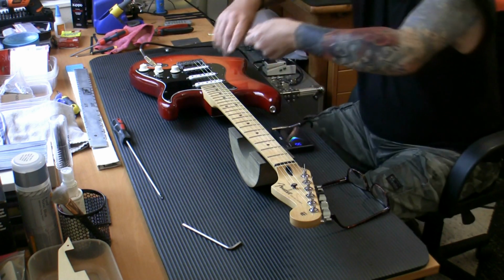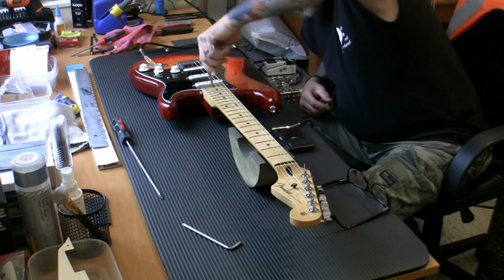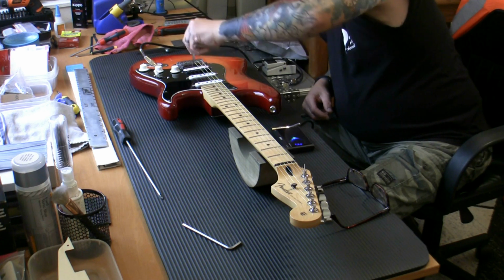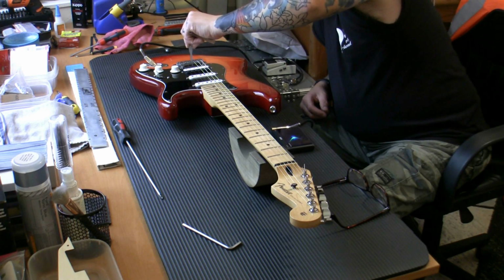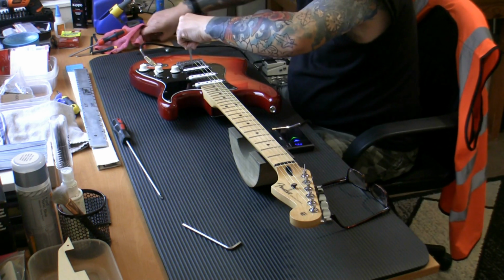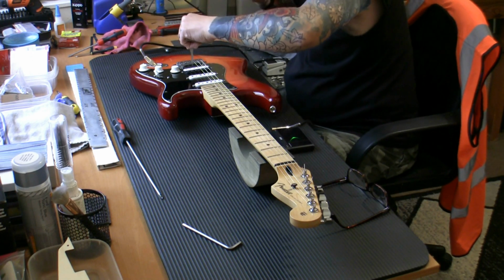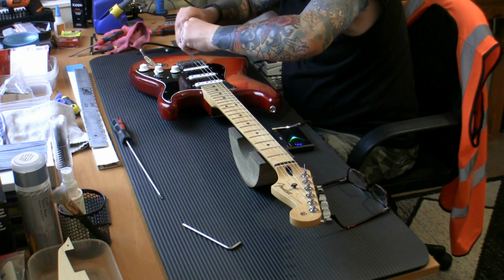These go under the strings. We'll just check the neck to make sure it's 9 1/2. It is 9 1/2. So what we're going to do is set the radius at the bridge to match the neck. Now what we need to do is raise these a little bit higher, and the two outside strings, so we can drop them onto the top of the arc of the radius gauge. So that was higher, that one's higher.